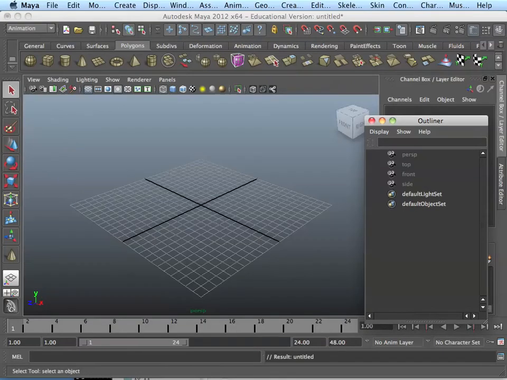So the other thing I want to show is kinematics.